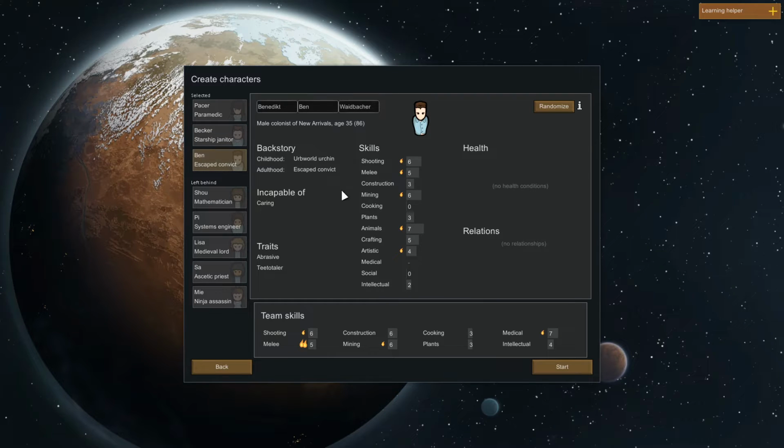Yes, so this guy has mining, animals, and artistic. That's actually a really good one. Capable of caring. It's not the worst. Alright, who else we got? You're pretty garbage at everything. Dumb labour is like a really bad thing not to be able to do. Capable of cleaning isn't fantastic either.